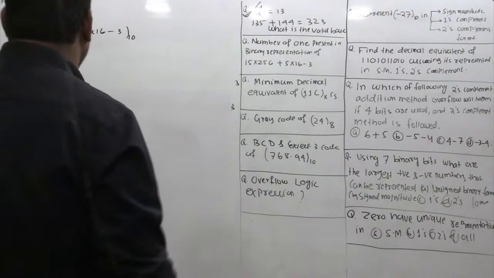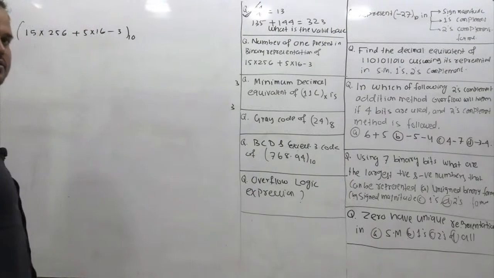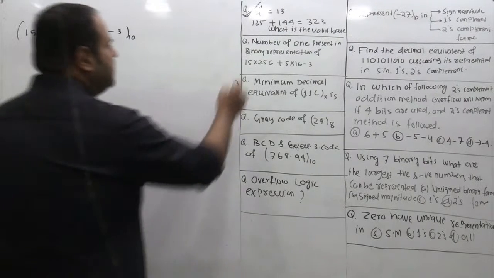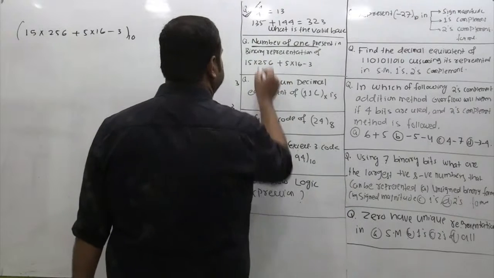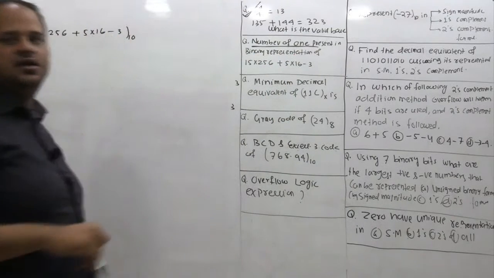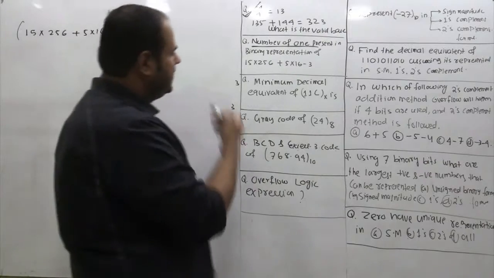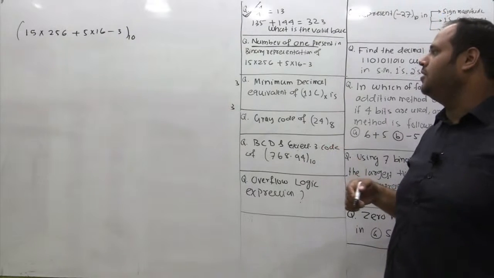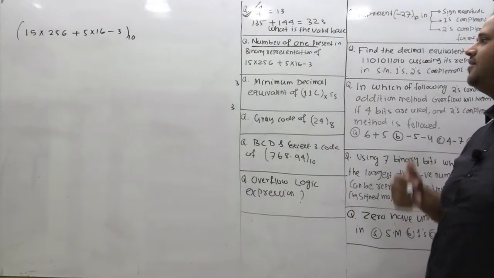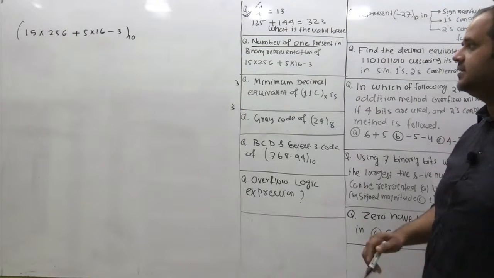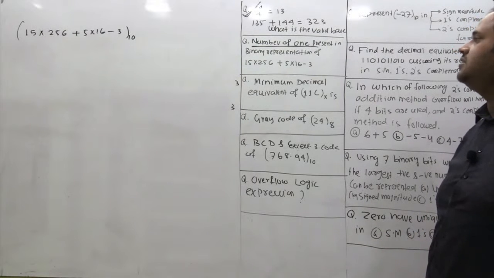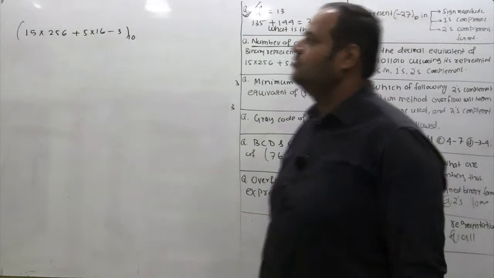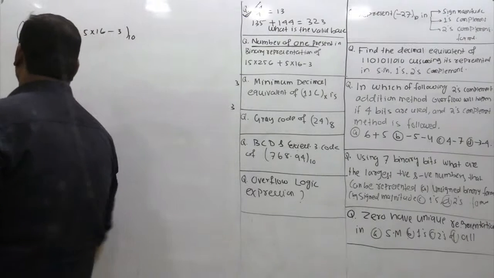They are asking: in this polynomial, whatever answer I get, if I represent it in binary form, how many 1s will I get? One method some of you may think of is to first evaluate the decimal answer, then convert decimal into binary, and count the number of 1s. That is also a straightforward approach, but it will be too time consuming. If you get such questions, it is a clue that it can be answered in a faster way.